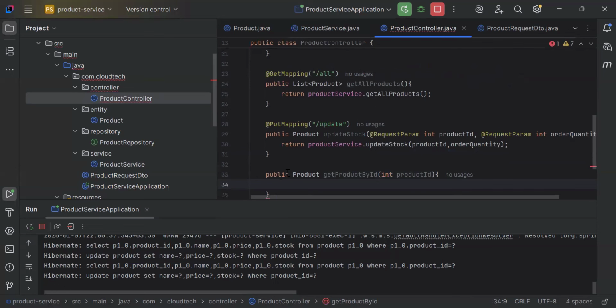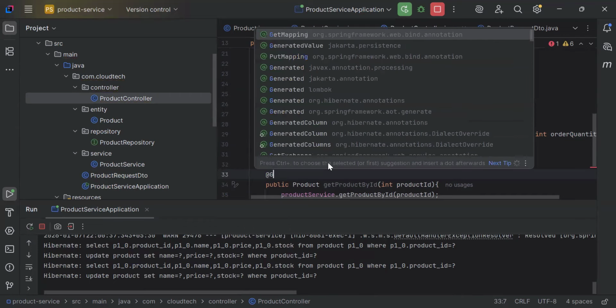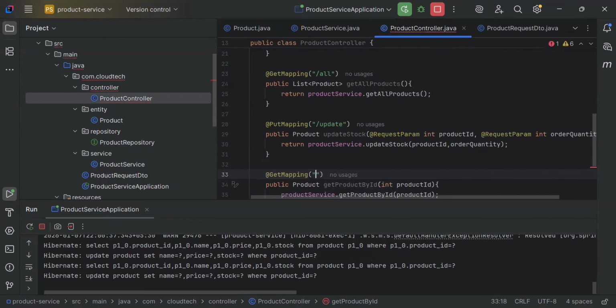So here I'll use productService.getProductById, and I'll pass the product ID. Here I can use @RequestParam, or I can simply use @GetMapping with /productId, and I need to bind this ID.